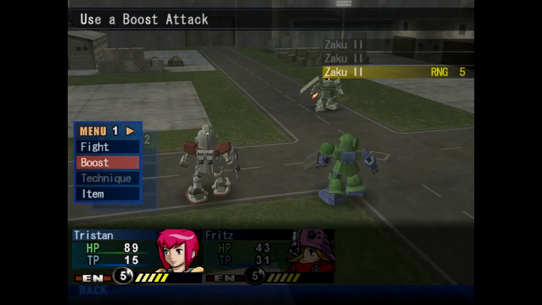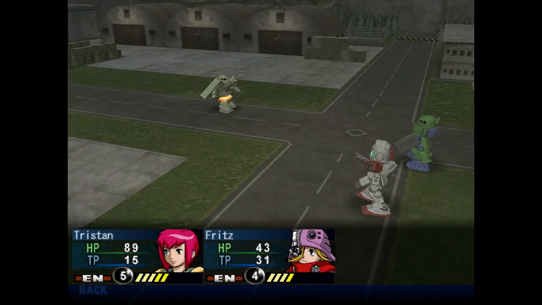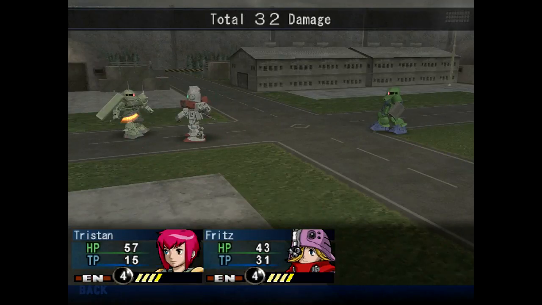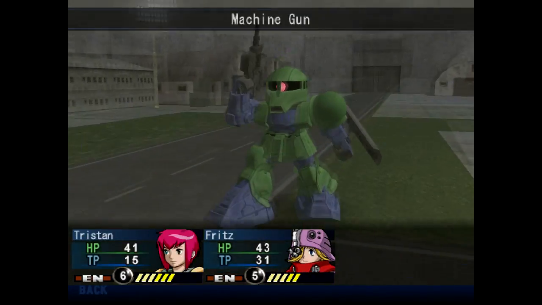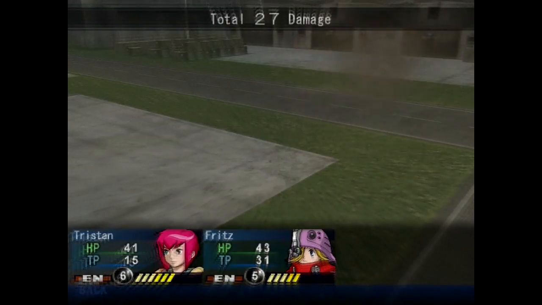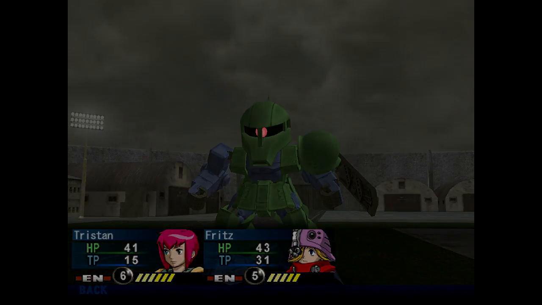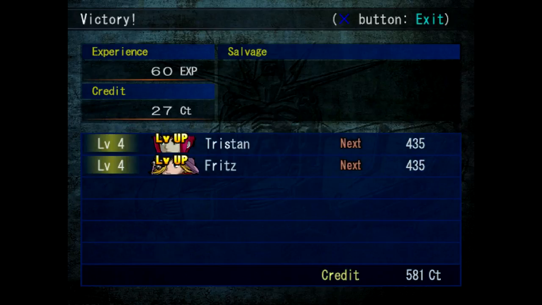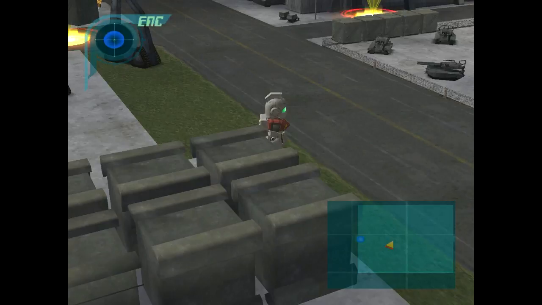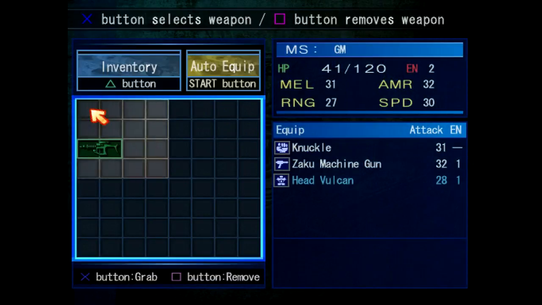Oops. I didn't want to heal myself a second time, though I could probably use it, to be honest. Yeah, I'm just gonna use Fritz to heal the rest of it. Hey! So, Tristan's healing ability actually fixes hurt, I believe. They have some weird status effects in this, but hurt just generally makes you worse at everything. So it's kind of annoying.